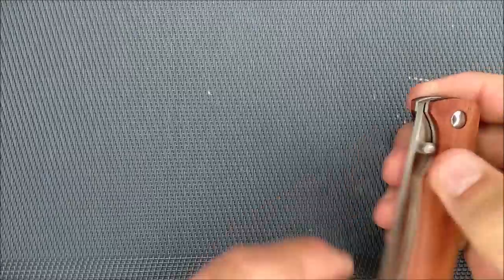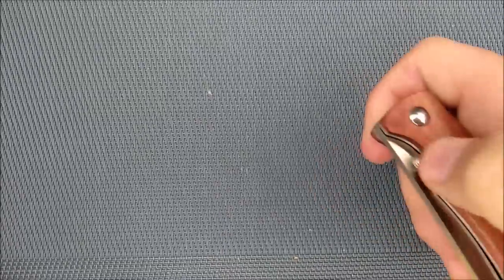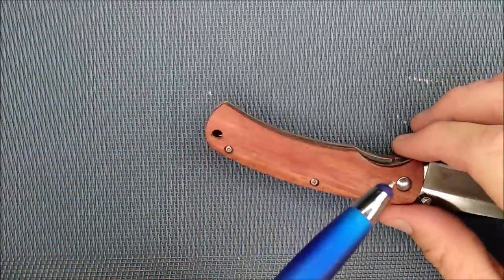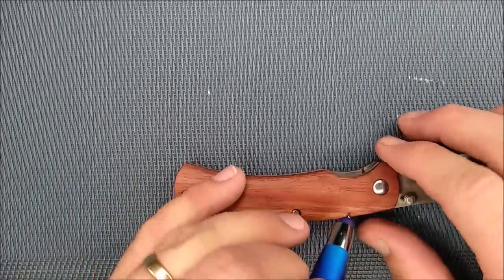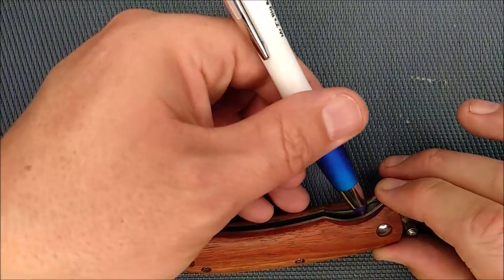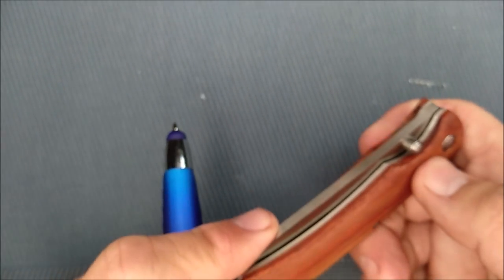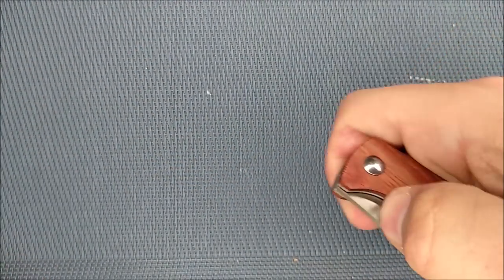Just barely. There's hardly any room back there to get your thumb on it. As often as not, if I'm just having it in my pocket I'm missing all the time. I have to focus and push really hard to get it open. This wood is much too thick — they need to take off a lot of this wood right in this section here. I'm going to sand this down and create much better access to the release, because the liner gives enough room to reach that area. I need more access to get to the thumb stud so I can flick the knife open, and I think the action is going to be quite nice once I can.